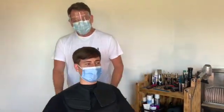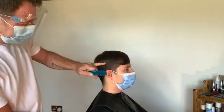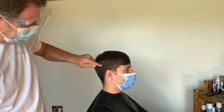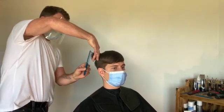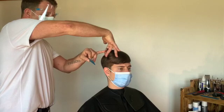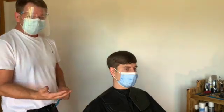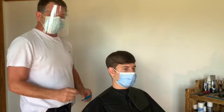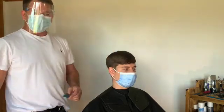So just to give you a quick look at how Kieren's hair is at the moment, you can see that this side is very slightly the same, but this area is actually more graduated, whereas when we get to here, you can see it rounded more in the hair. So let's analyse what that is. There's that extra length at the top, and that's quite thick. Once we get to here, it's actually been thinned out and there's a lot less hair. So when there's less bulk, there's less of a curve this way. This is what you create when you work with the back and sides first and then finish the top. It's not always blended properly. When we do the top, we cut that to the length we want, and then we graduate from the sides up.